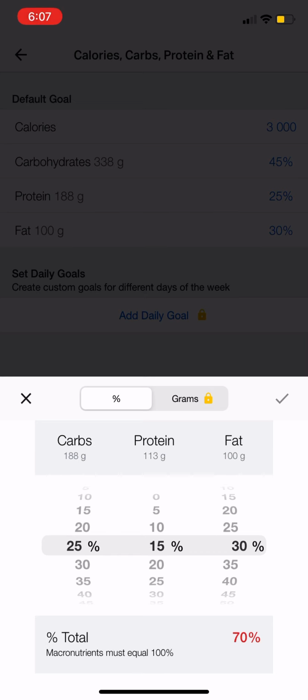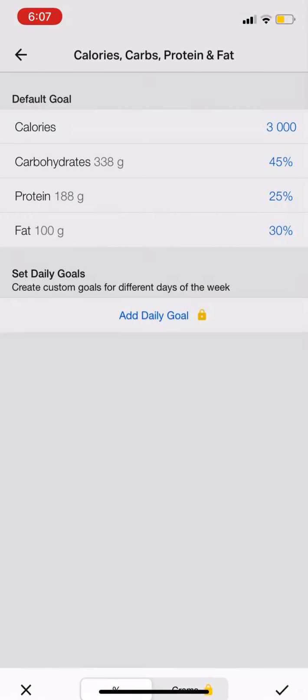It's not necessarily going to be completely as you had it, because we're working here on percentages, but you can get a pretty good idea of how much you should be putting in there. Just make sure it adds up close to the totals that you had before. For example, this one I'll put to 45% and fats to 25, and you'll see it says the total is 100%. Then you just click on the mark. Great, so now I changed my macros.